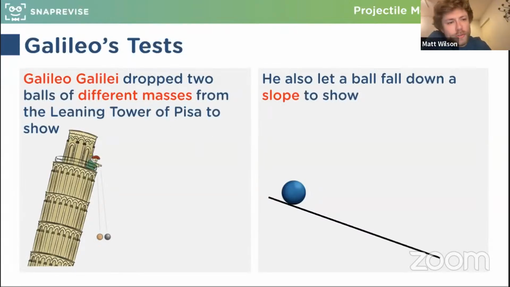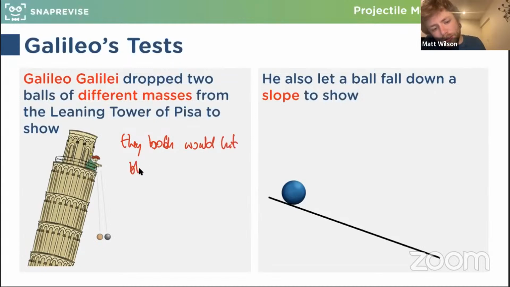Okay, so this is often phrased in terms of a hypothetical experiment of Galileo. I'm not sure if Galileo actually did this experiment or if it was just a hypothetical one, but let's imagine that they did. So let's imagine Galileo dropped two balls of different masses from the Leaning Tower of Pisa. The idea is to show exactly the point I just made, that they both would hit the ground at the same time.